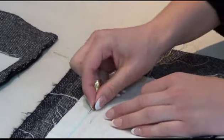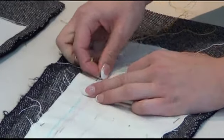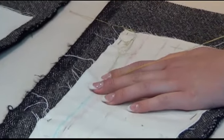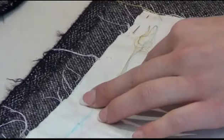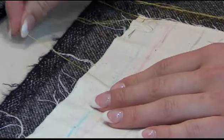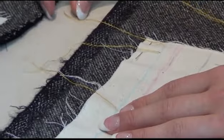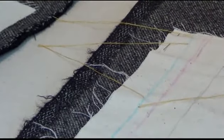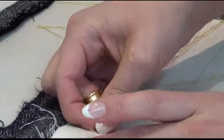Then a little distance away, I'm taking my second tailor tack, and it's the same 1 centimeter tack through all the layers of fabric. Now in between here I need double that amount because I have 2. So it's a big loop like that now. And then you would repeat.